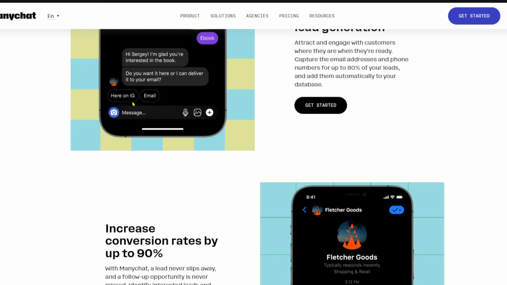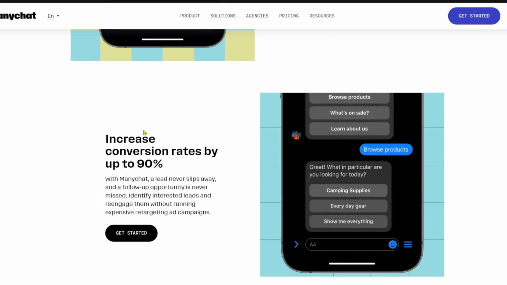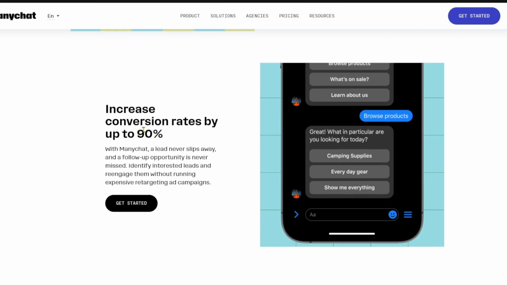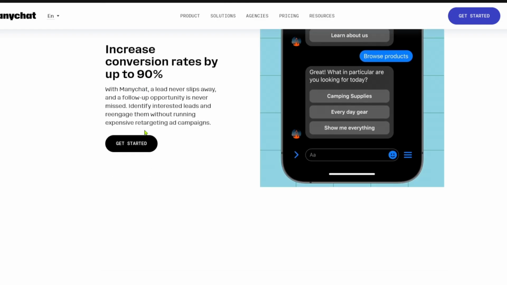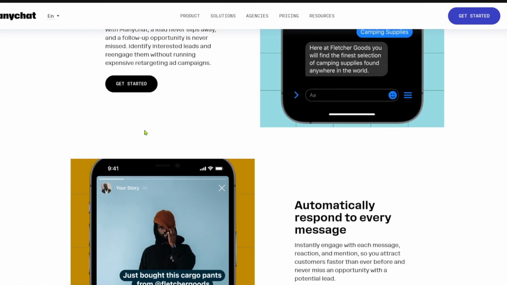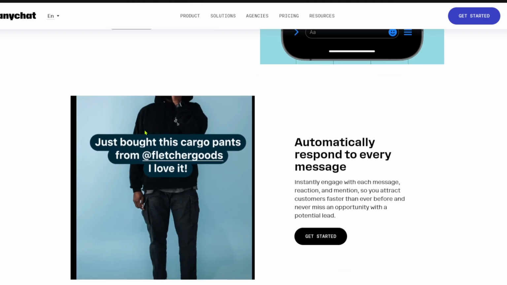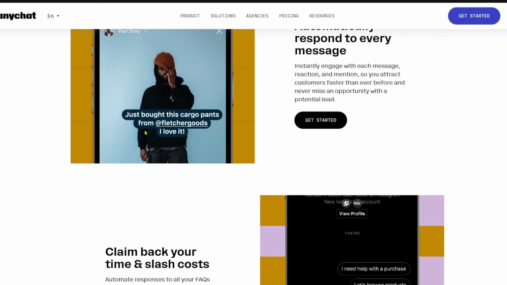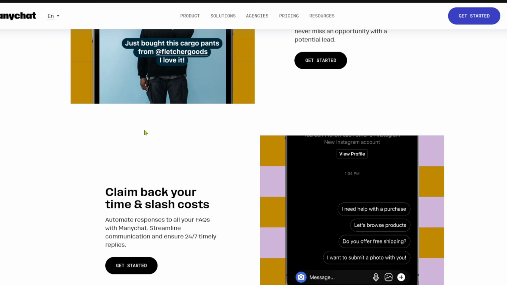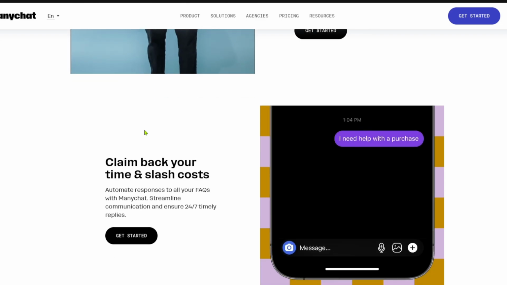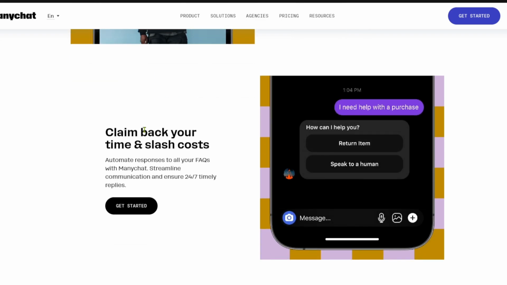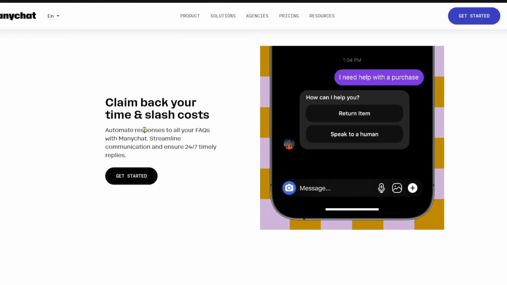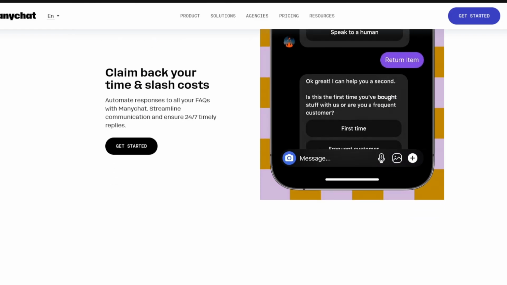On the other hand, ManyChat is a popular chatbot and automation tool that focuses on platforms like Instagram, WhatsApp, Facebook Messenger, and SMS. It's known for its no-code flow builder, which makes it incredibly beginner-friendly, while ZappyChat leans heavily on the AI-driven conversations. ManyChat focuses on structured, rule-based automation, which can be just as effective for marketing.